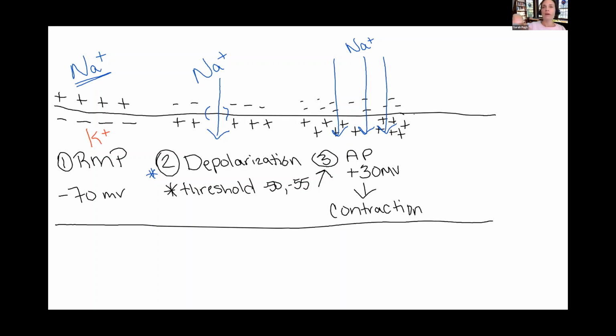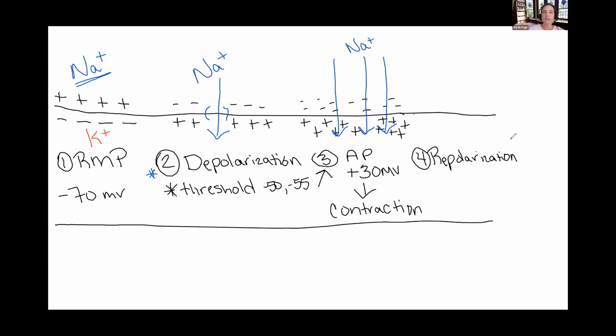So let's go to our whiteboard and we'll add this in. Okay, all right, so we have our step 4 here. Again, this is repolarization. I'm running out of room on my board. And during repolarization, like I told you, we don't want any more sodium coming in. Sodium has a positive charge. We already used that. We made the inside positive. What we're trying to do is get back to resting membrane potential. We're trying to get back to negative on the inside, positive on the outside.